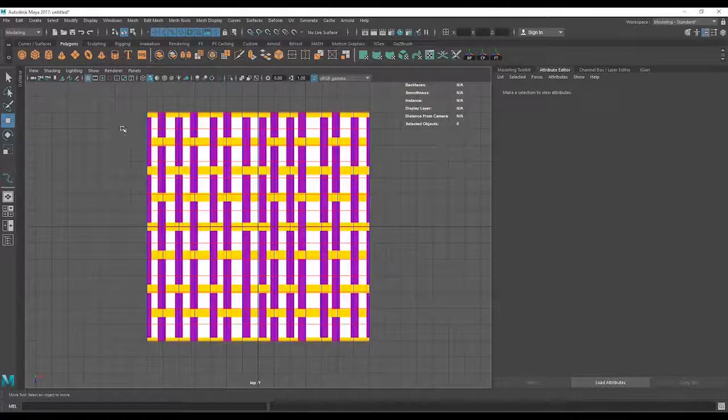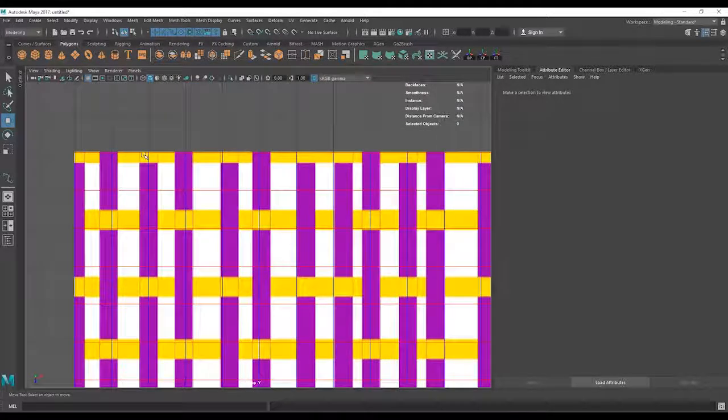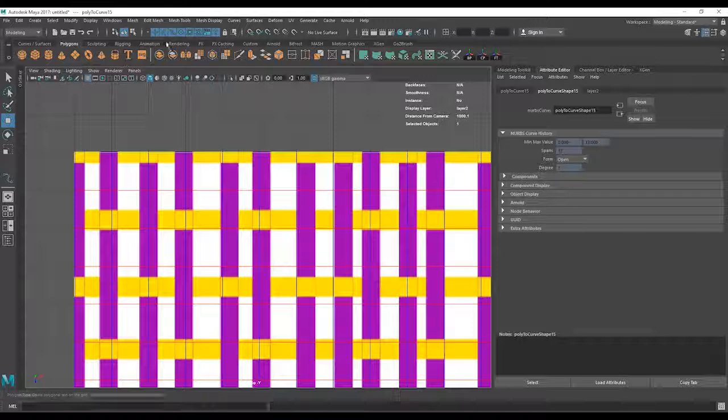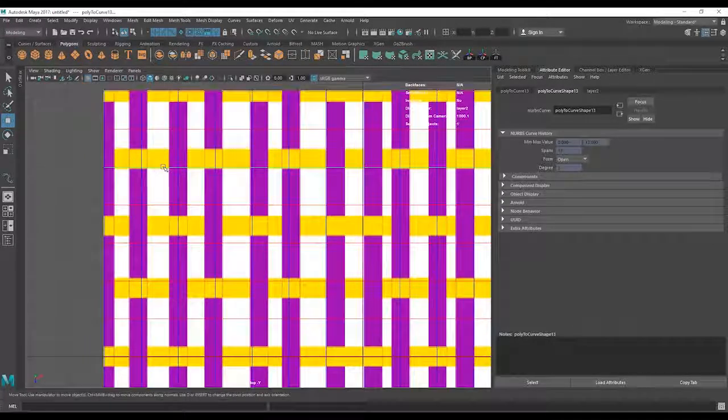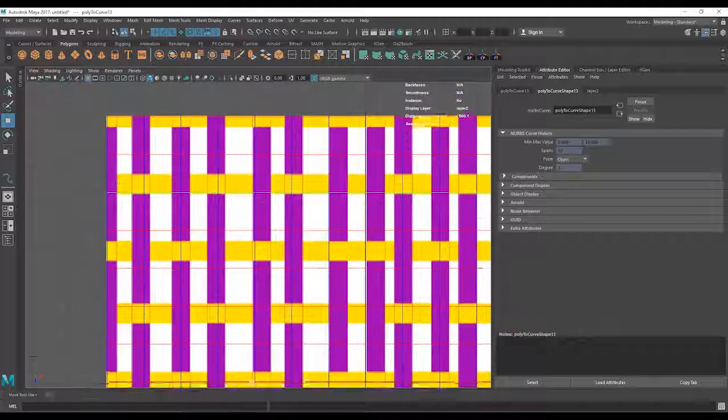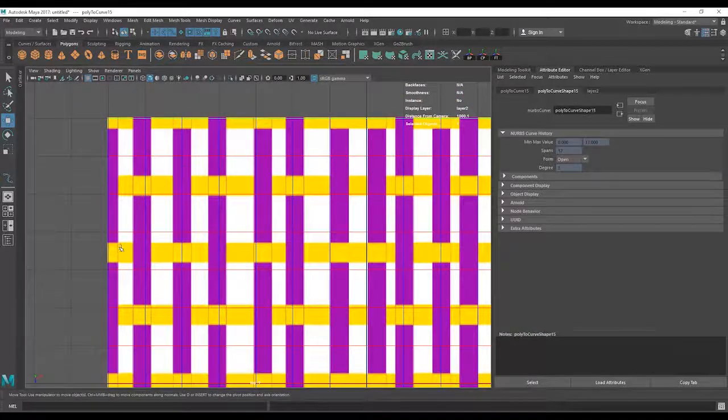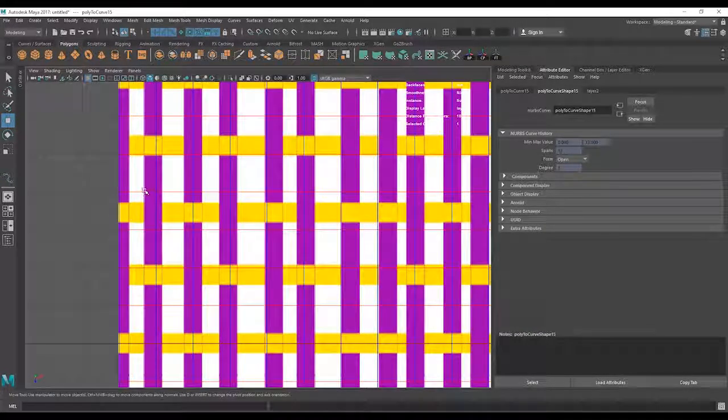So for the first width, the yellow should be on top. I will remove the selection of polygons, and I will select every line that will have to be on top on the first line here.